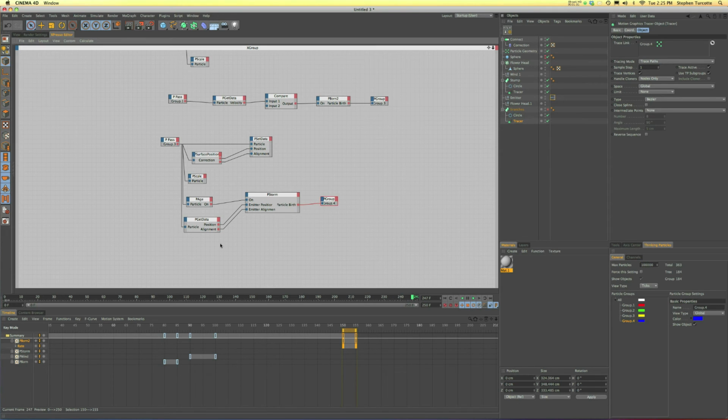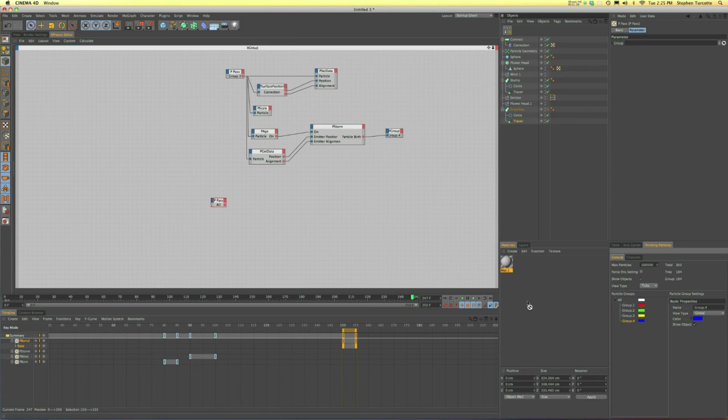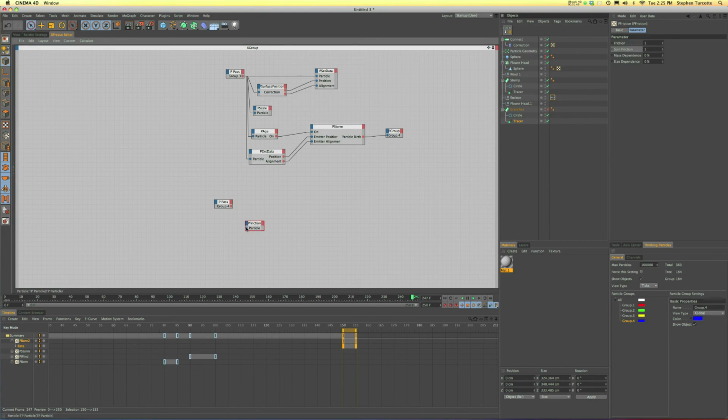So we're going to have another P-pass here to control group 4, thinkingParticles TP initiator P-pass, and dragging group 4. And we need some friction to slow down those branches, and we also want some wind for some turbulence, to give the branches or stems a more random effect.